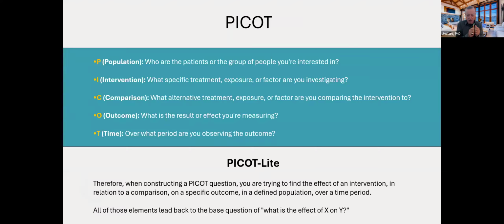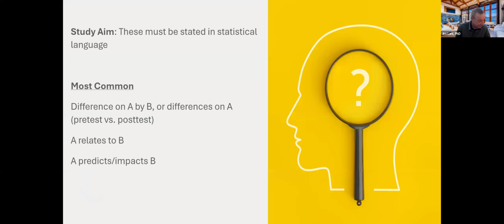I want to compare knowledge pre to post. That gets me to the test. I want to see if there are differences in 5K runtime by age group. Variables and the relationship between those variables. That's the PICO light. Everyone's going to continue to do the PICO questions, no problem. But just know when it comes to the data plan, you really want a PICO light orientation. Variables and relationships between them or among them.